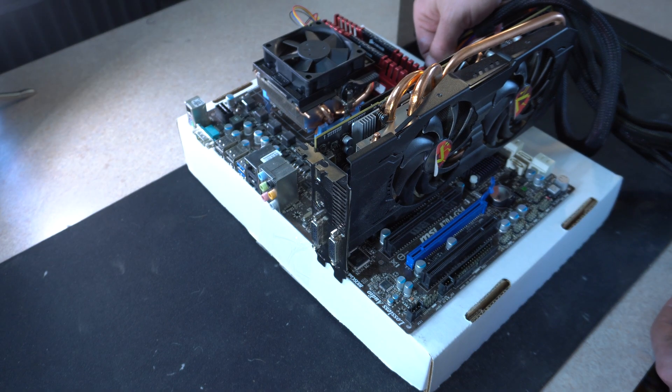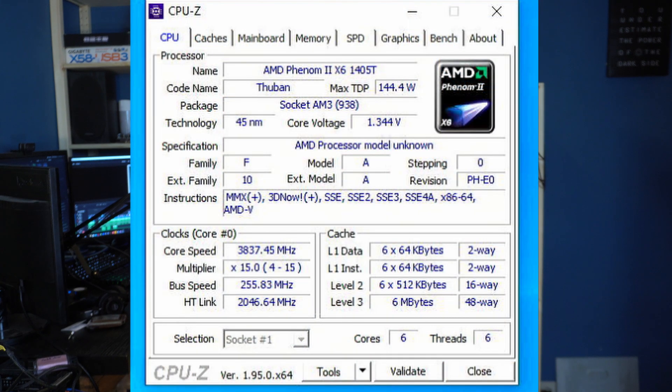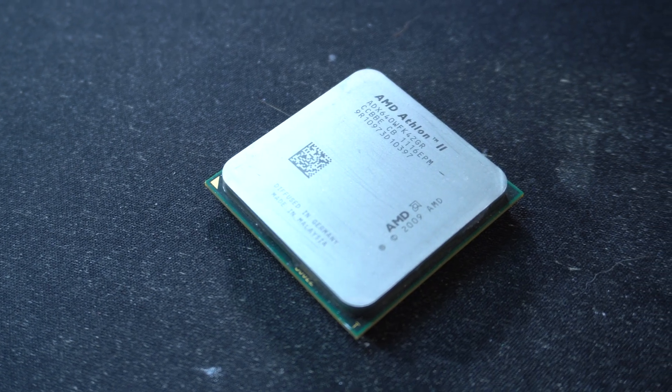The third CPU paid off. I was able to unlock both dormant cores as well as the L3 cache — effectively making it a Phenom 2 processor. The fourth processor was a dud too. But we did have one good processor, and it was even stable at stock voltages. Once you boot into Windows, it shows up in CPU-Z as a Phenom 2X6-1405T. Now, CPU-Z says it's a Phenom, so it's not actually a six-core Athlon — but if you look at the die on the CPU, it is printed there: Athlon 2. So in my mind, that makes it a six-core Athlon.